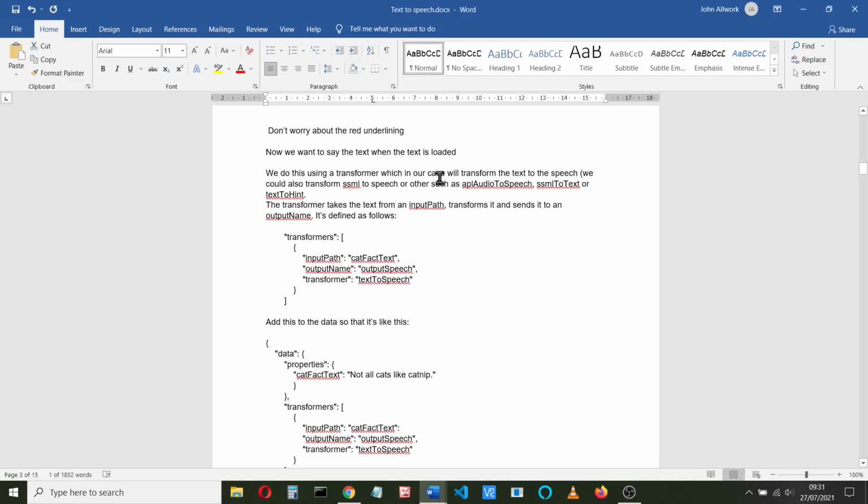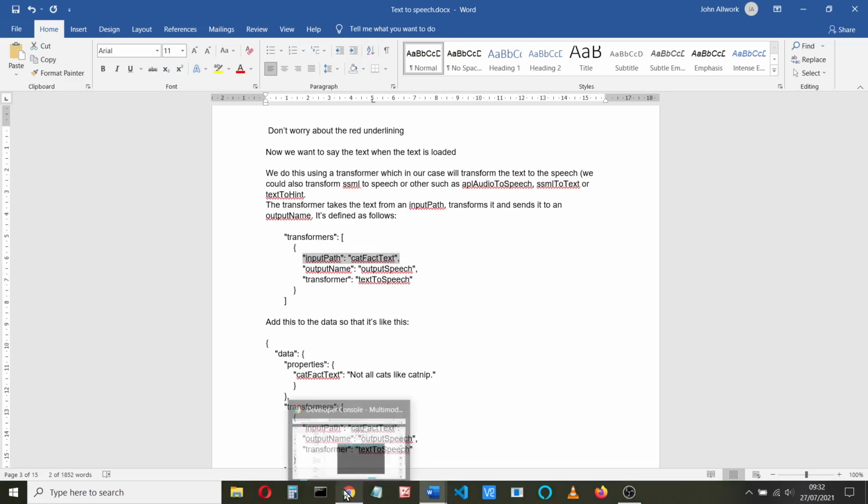The way we do that is we use a transformer. There are various transformers. You can transform from APL audio to speech, SSML to text, text to hint, but the one we're going to use is this text to speech transform. Now, the way a transformer works, it takes an input path, which is going to be our cat text.